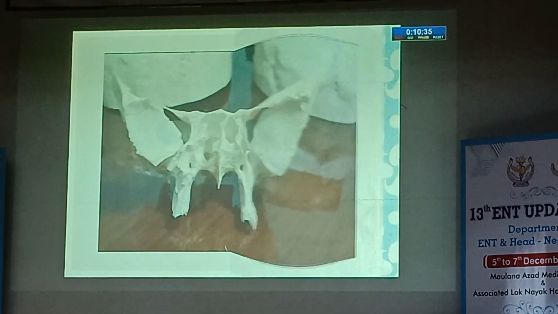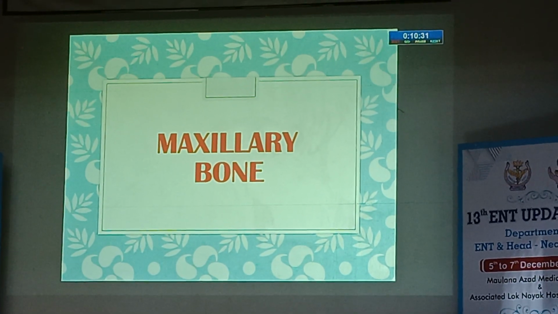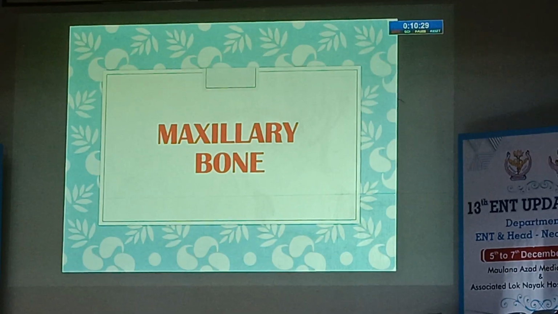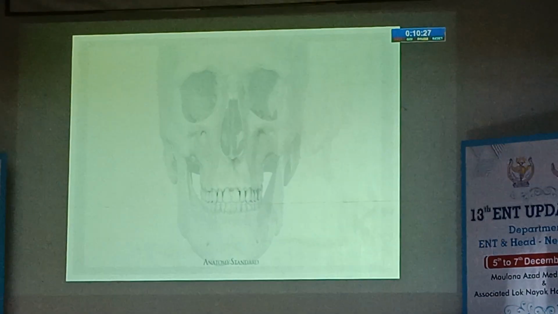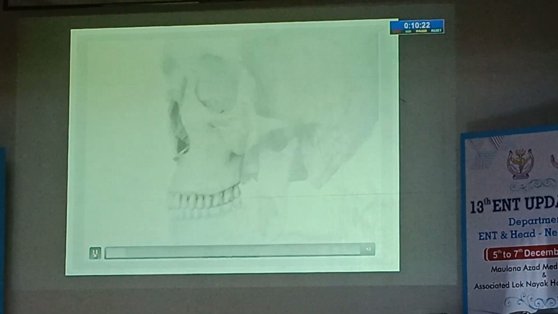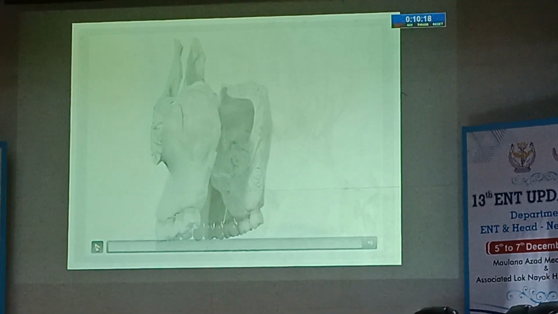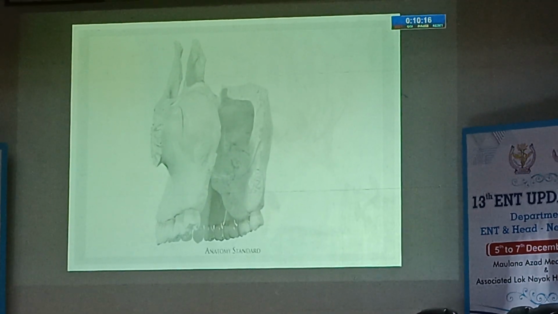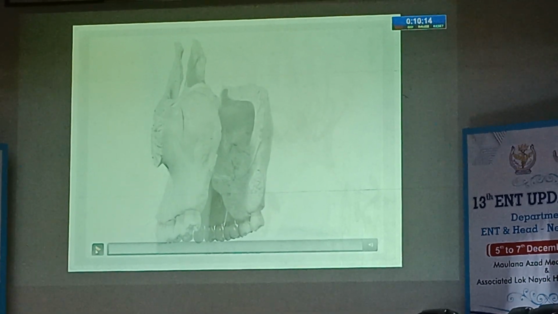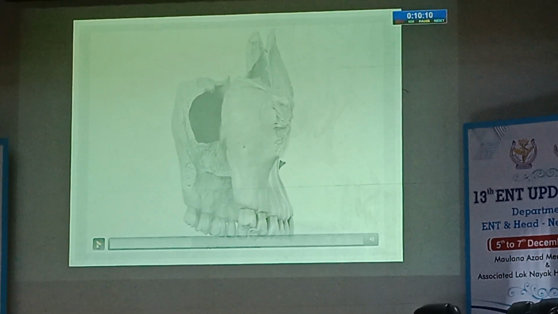So next bone which I would like to explain is the maxillary bone, which articulates closely with the sphenoid, and we see it on 3D osteology. You see that's the posterior aspect of the maxillary bone. There are two bones right at the midline, and you will appreciate it has a very large ostia.